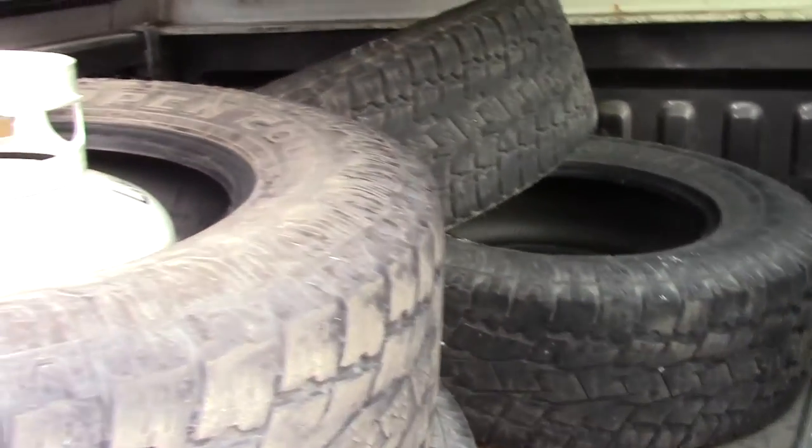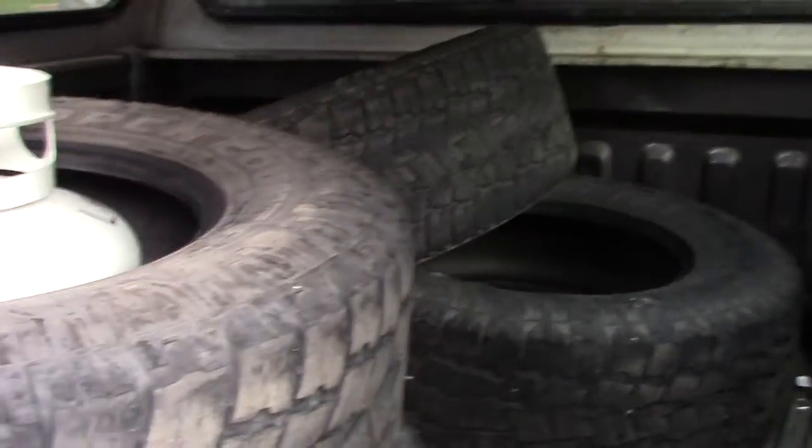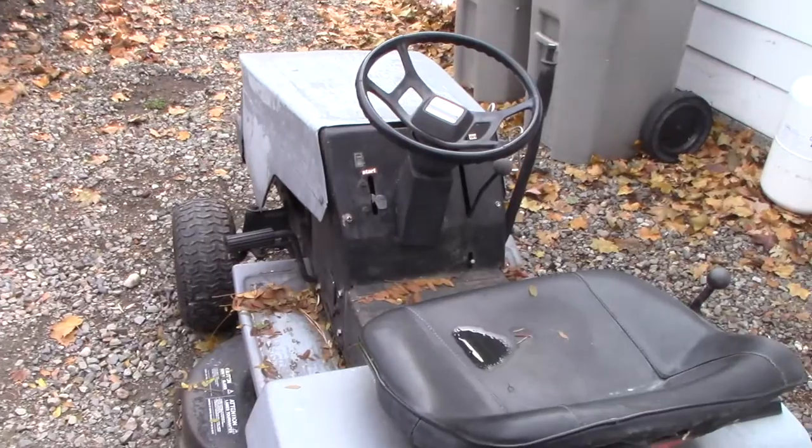I like these tires. They're Toyo tires. They've been a really good tire. So I'll get them loaded up in my Cadillac here and take them to the back shed for another season.